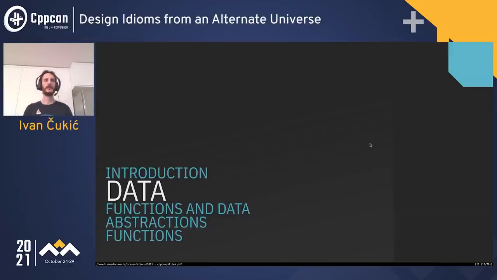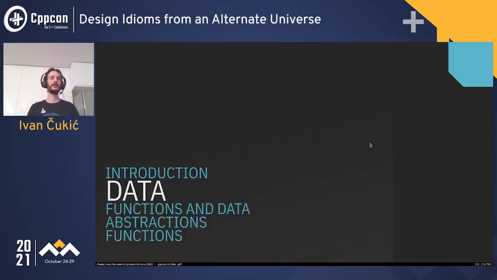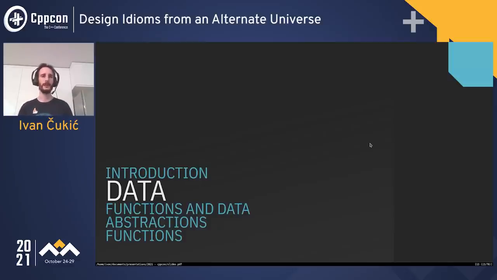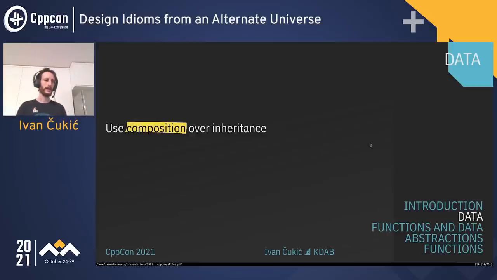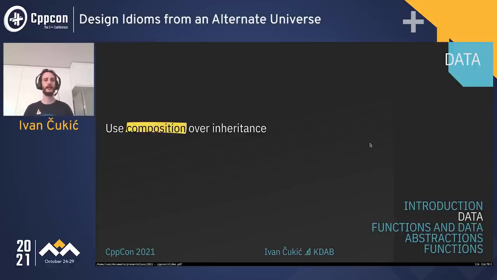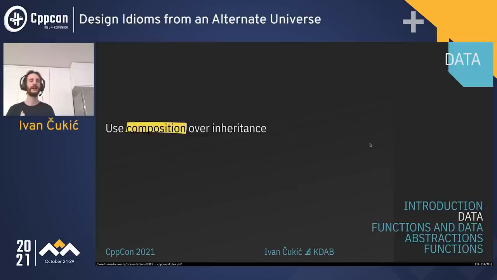This talk is a higher-level overview of several ideas usually connected with functional programming, since I don't have several days to cover all topics in detail. We're going to start with something I think is the most important — if you hear nothing else from this talk, remember this part — though it's not tightly connected to the rest of the presentation, which is why the presentation is currently in dark mode.